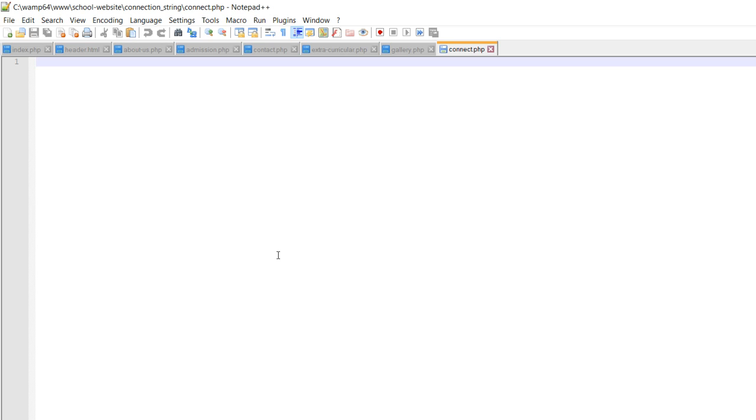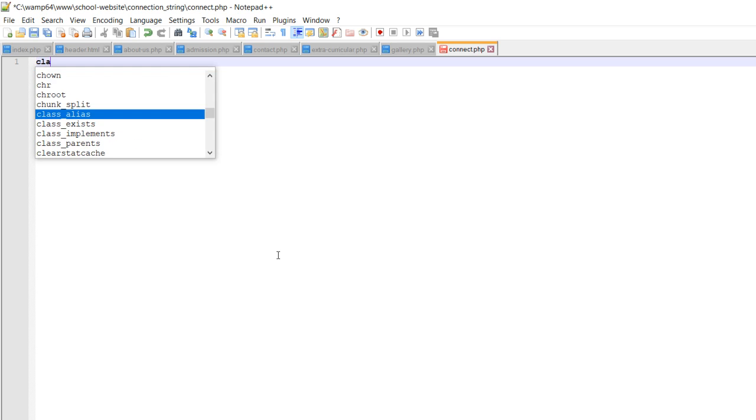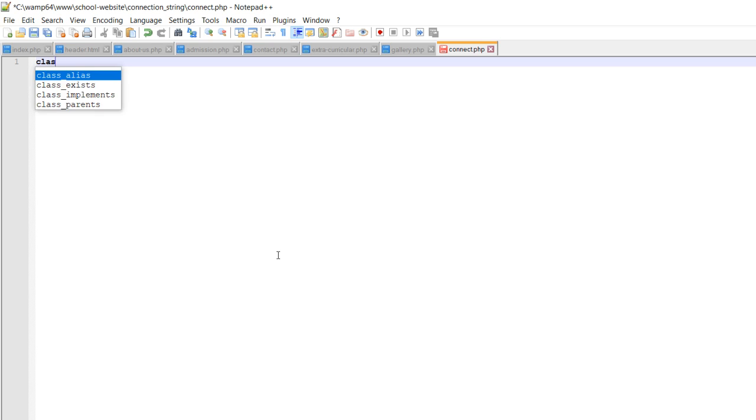Remember, for you to connect to the database, you have to have a username and the password of the database. Okay, so I will use PDO, PHP data objects, to do this. So I'll create a class to handle our connection string so that we can use the same class for connection. So I say class, let me call this class connection.